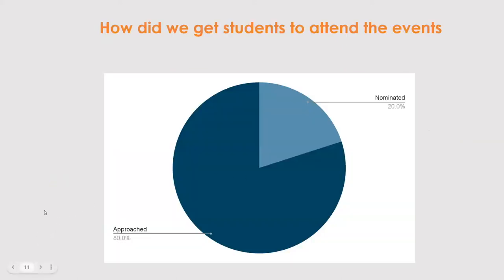Thank you, Dimakatso. As she has mentioned, we got students from the initiatives that she's mentioned to participate. So we did follow-up surveys with students that participated in those student success initiatives. From those students, we had two groups. We had students that were nominated as representatives of specific committees, and students that were approached. An invite was sent out to a group of students and they took interest in the initiative and participated. We had 80% of students who were approached and 20% of students that were nominated responding to our survey.